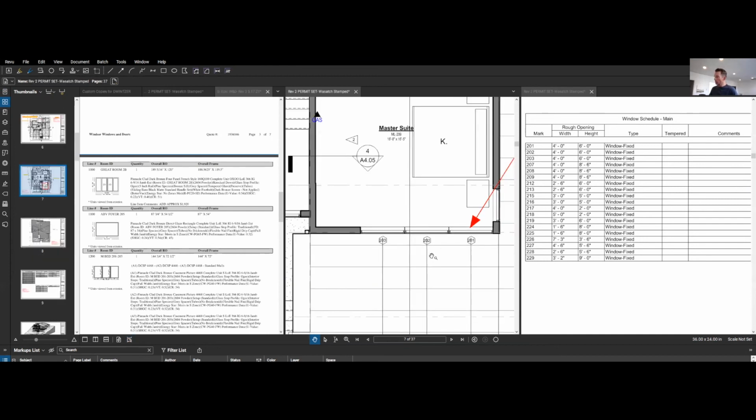So these are the things that I do. And then I print it out on paper. I take all my colorful highlighters and I highlight everything. And if something's wrong, I mark it in red. And then I call the architect and the window guy to make sure it calls out in the plans.